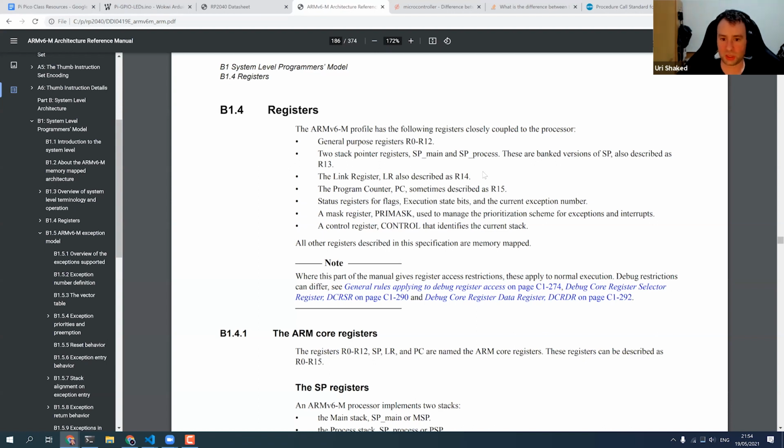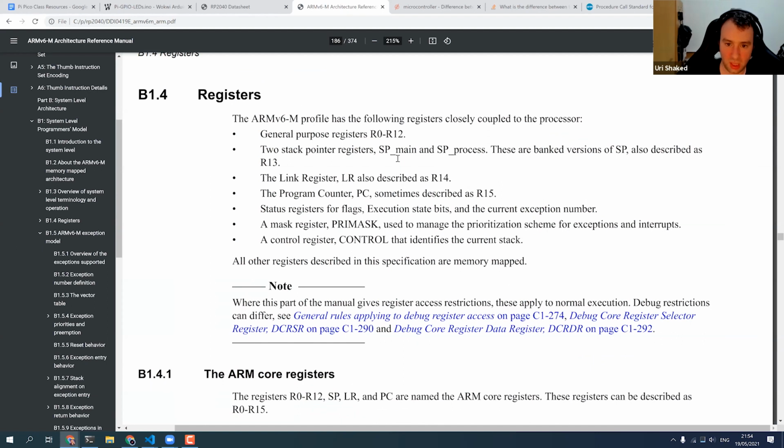There are only a few processor registers in the Cortex-M0. There are general purpose registers R0 to R12, which we will talk about today. And there are a few more registers, R13, 14, and 15, that have special roles, and we'll talk about them in the next class.